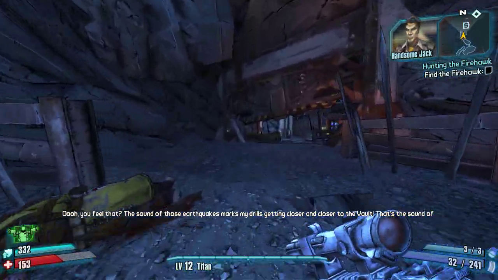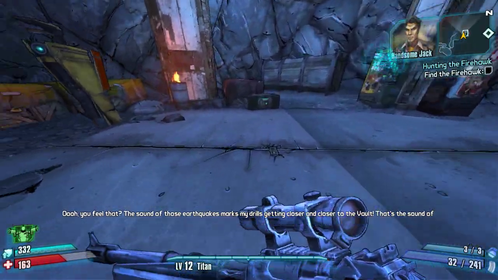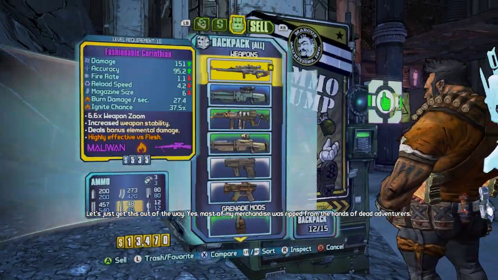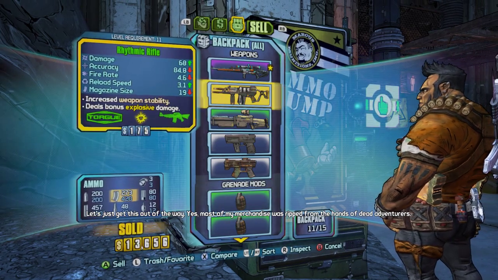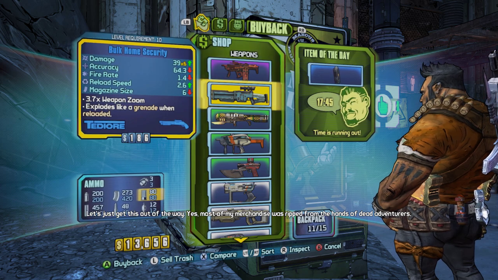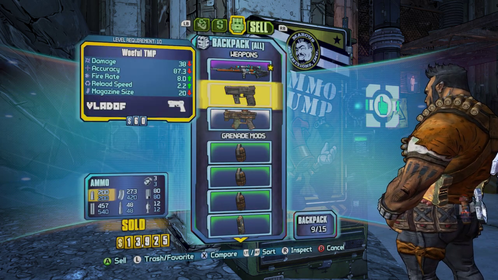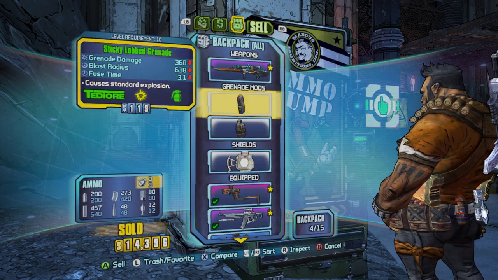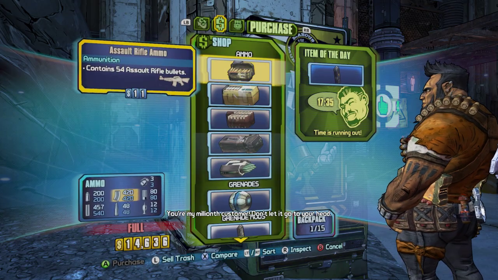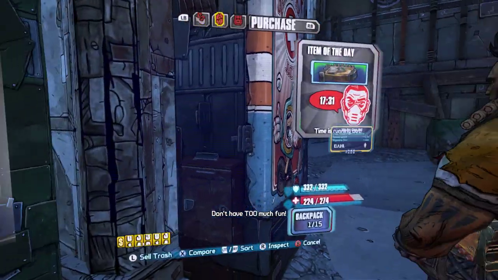Sound of those earthquakes marks my drills getting closer and closer to the vaults. That's the sound of progress, baby. Let's just get this out of the way. Yes, most of the merchandise was ripped from the hands of dead adventurers. You're my millionth customer. Don't let it go to your head. Don't have to.